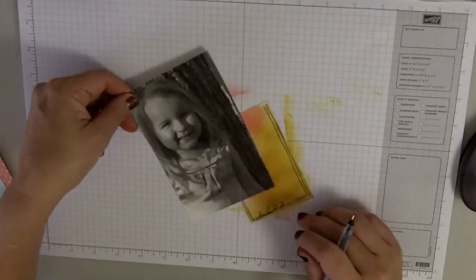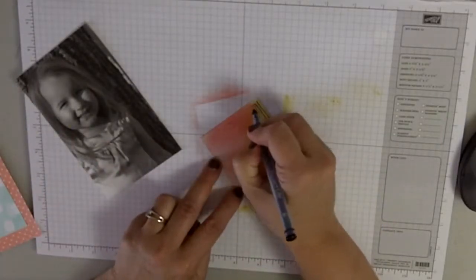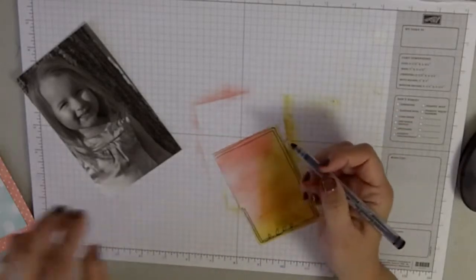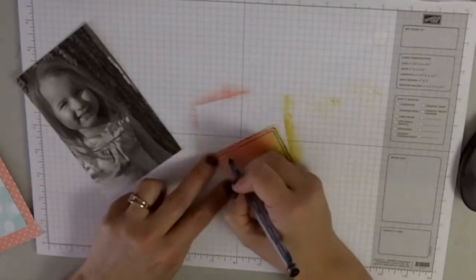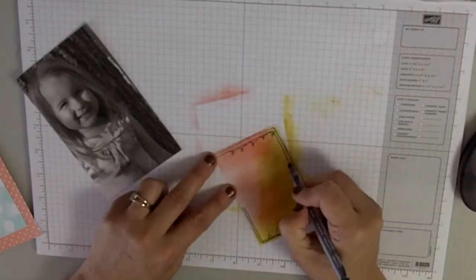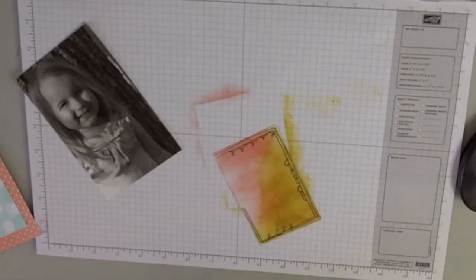Oops, a little more color. I don't have to go all the way. So let's do this line here and this line here. Ooh, I love it, I love it. It's looking so cool. And let's get some twirls here. You know, twirls are popular now, just like for that journaling look.